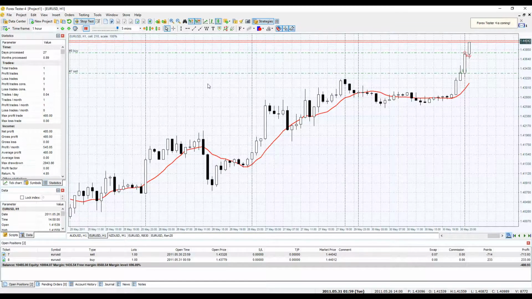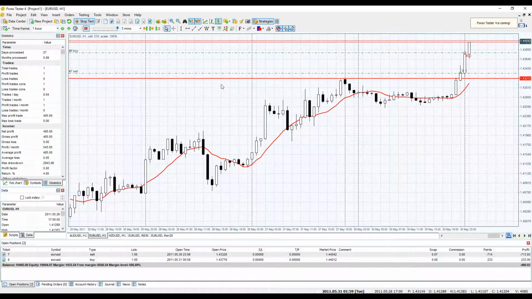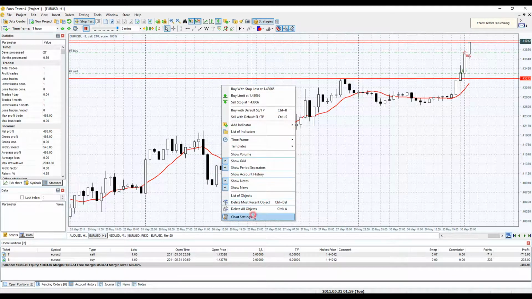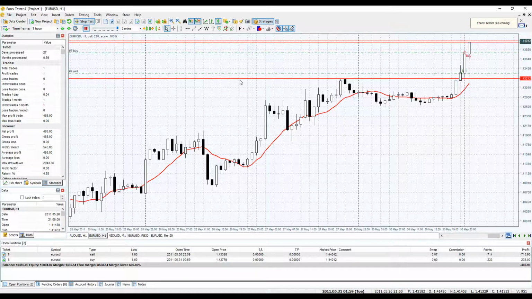To test the mouse sensitivity to the lines parameter, you need to add a line to the chart. After that, double-click on it, and use the drag and drop method to reposition the element. If the value of the mouse sensitivity to lines equals 3, then even if you click 3 pixels away from the line, it will still be moved.